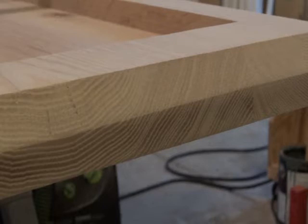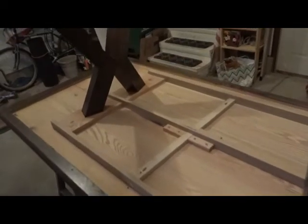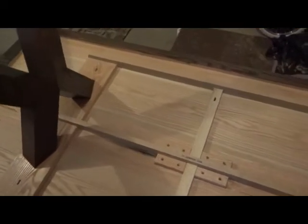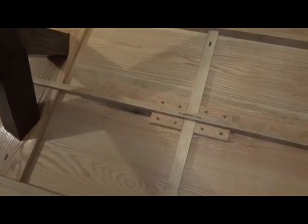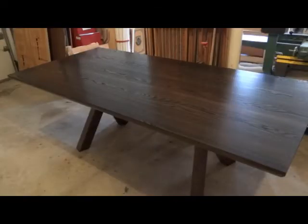Here's a close-up of the bevel, and you can see with the cutoff being put on there, the grain matches perfectly, and it looks really nice. And then here's the base in place, and I just put some cleats there so the holes will line up with the threaded inserts.